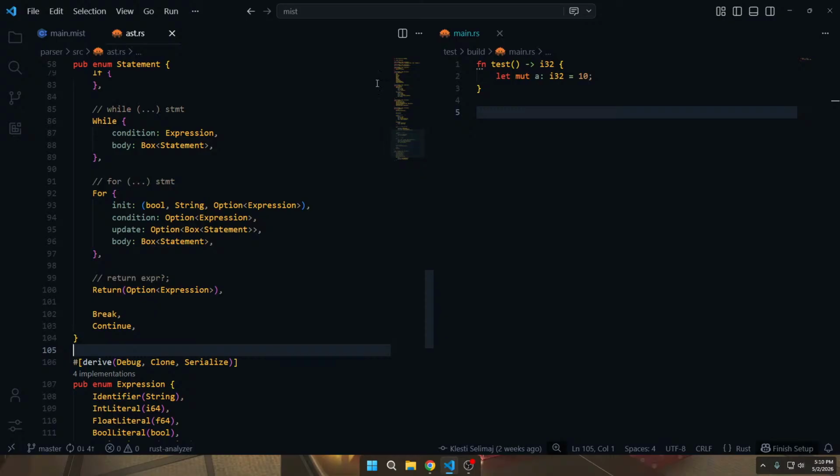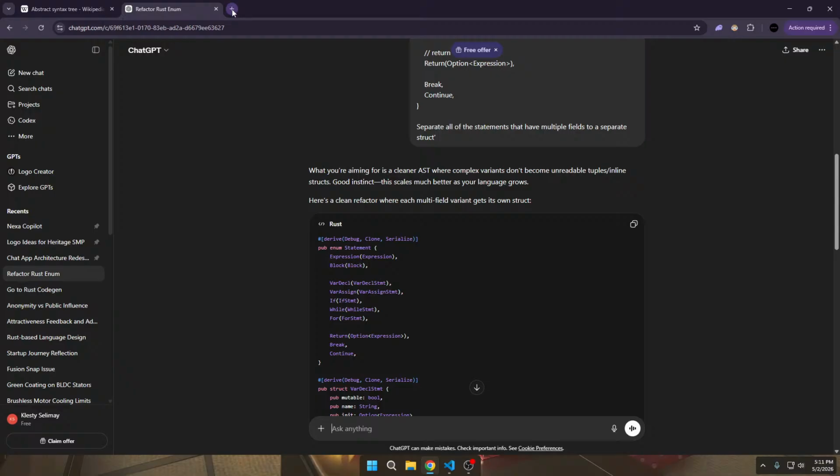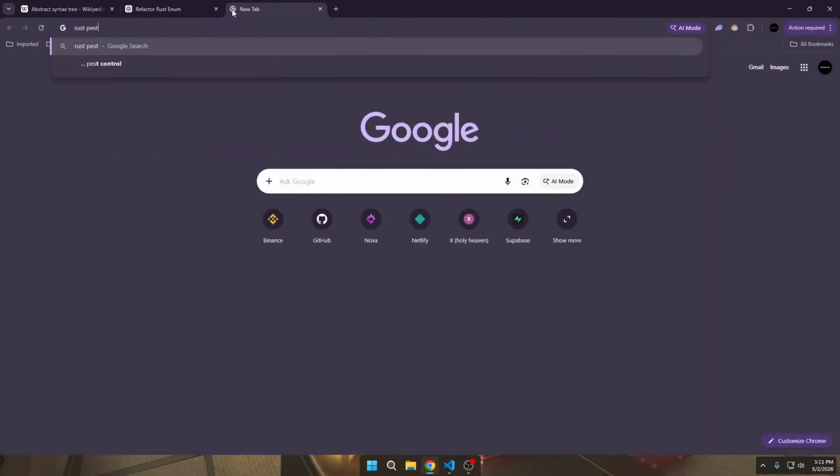And now let's get into what we're gonna do with this language. First of all, I want to have a Rust output like how we do right now, but we have to make sure that there's a lot of things here with the grammar, especially with how lifetimes work. In fact, I think Rust pest grammar.